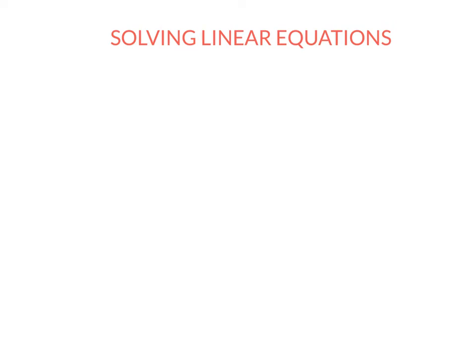Thank you so much for tuning into this video on solving linear equations. So we're going to look at solving equations like this: 3(x + 5) = 24. By solving, we mean we're going to find a value that we can substitute for x, or whatever pronumeral, to make this statement true. What number can I put here that will make this a true statement?